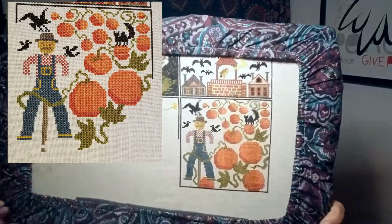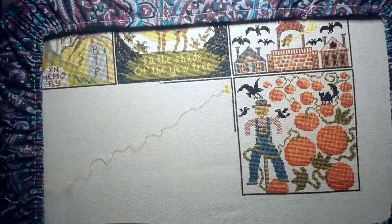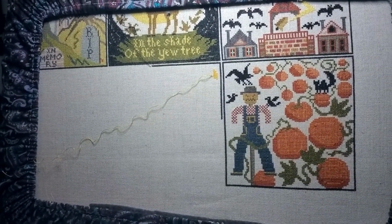Maybe. The next thing that I worked on is Halloween at Hawk Run Hollow. I have a mini finish. I finished the block. Look at it. Well, I mean, there's two French knots and a backstitching, because backstitching. But look at how cute. Look at his little check shirt. Oh my God, it's so cute.